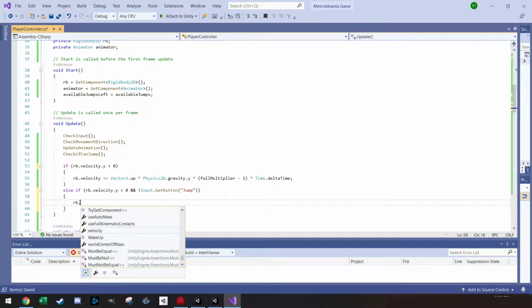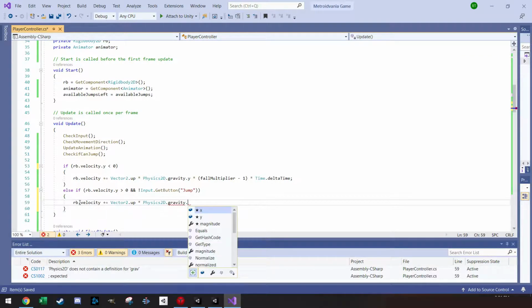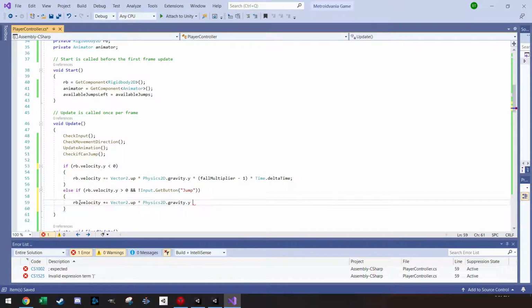Then we go rb.velocity plus equals Vector2.up. Then we're going to do the same trick as before, times Physics2D.gravity.y times low jump multiplier minus 1 times Time.deltaTime. Great, and this should be the complete code for the jump.